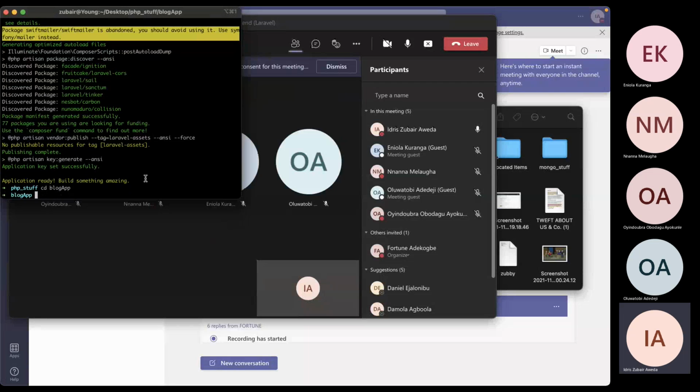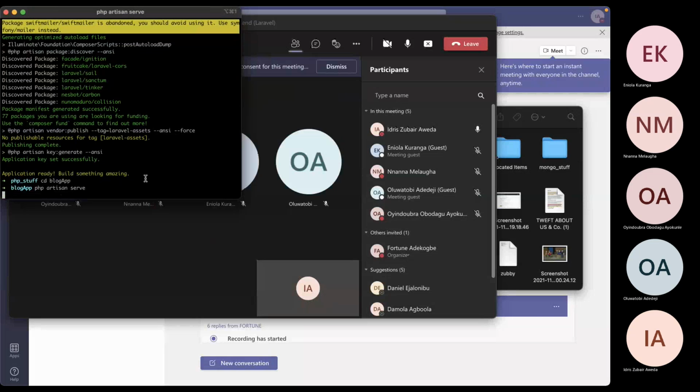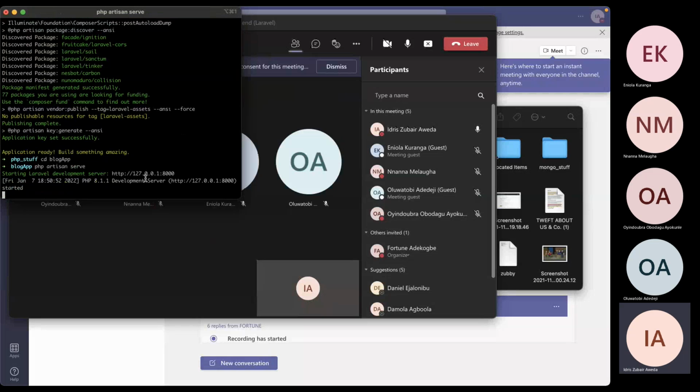So this is the first time you'll be using PHP Artisan. Maybe in the next class we go deeper into what it is. So when you type php artisan serve, it tells you it's starting the Laravel development server, and when you click on the link, it tries to open the browser, and you should see a very fine landing page that Laravel has created for you.